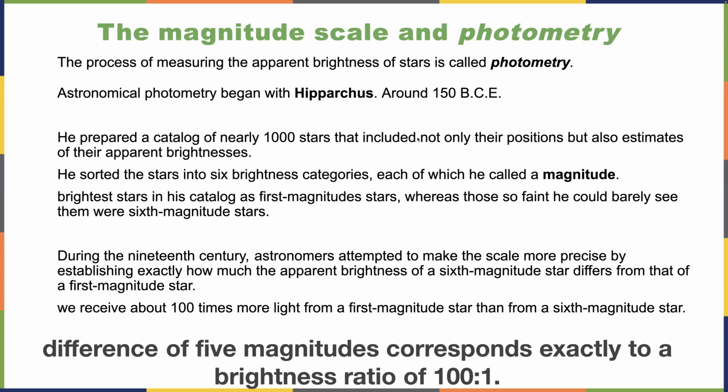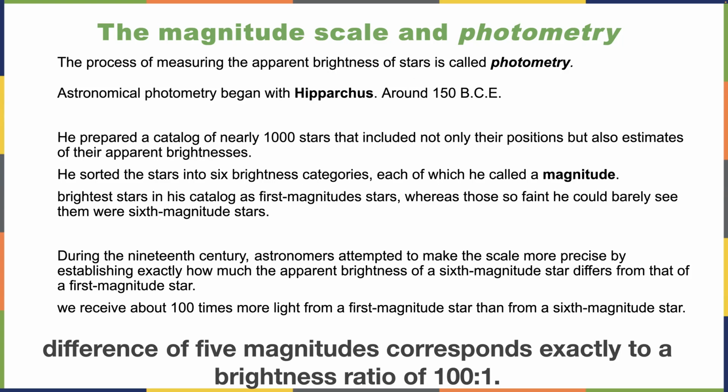Now this process of measuring the apparent brightness of the stars, we have a specific name for that. That is called photometry. Photometry means measuring the brightness. We can always tell that this one is brighter than that one and that one is brighter than the other one. But there should be a mechanism to make these measurements.